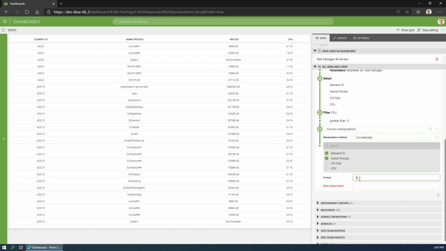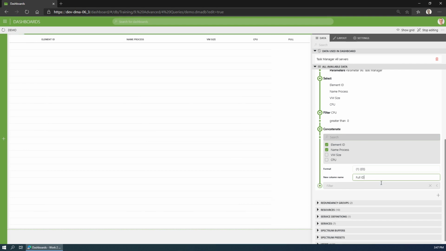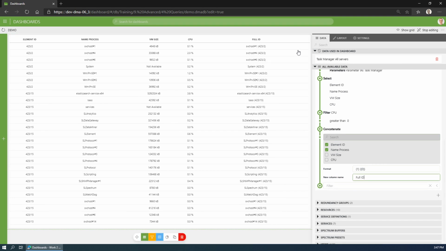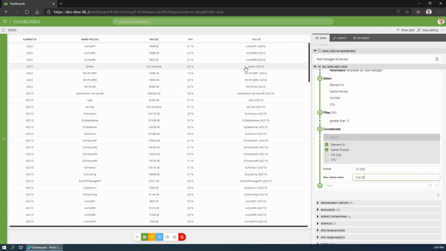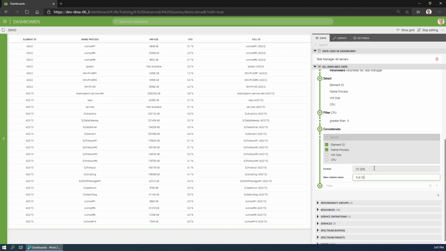So we can see we can use the bracket syntax, familiar with what we have in C#. Let's call this column name full ID. We see here that we have a new column added in our table, which starts with the name of the process and then between brackets the ID, so in the format that I have specified over here.